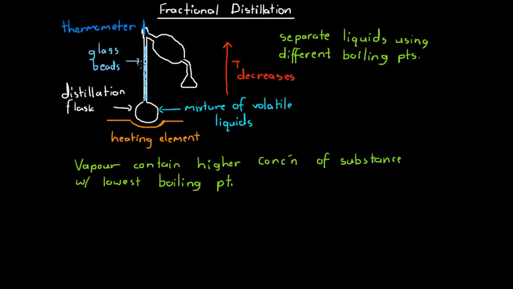And so as this process repeats itself again and again and again, it basically means that in the hot vapor at the top, the concentration of the substance with the lowest boiling point gets higher and higher. So the vapor at the top gets purer and purer as the other substances in the vapor are condensed and re-evaporated below it. And so we get this really nice separation of all the different substances in our mixture due to the continual repeated cycle of evaporation and condensation. And so eventually the top is very pure and provides a very pure sample of the substance with the very lowest boiling point.